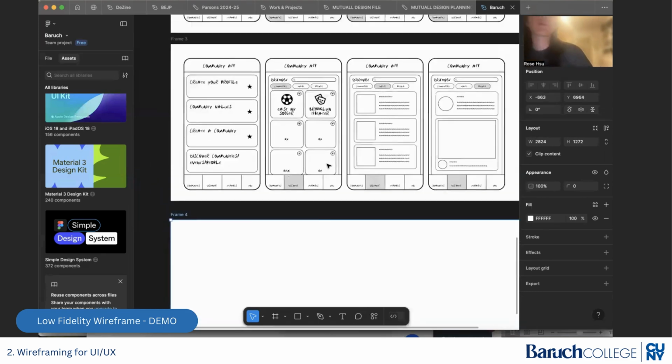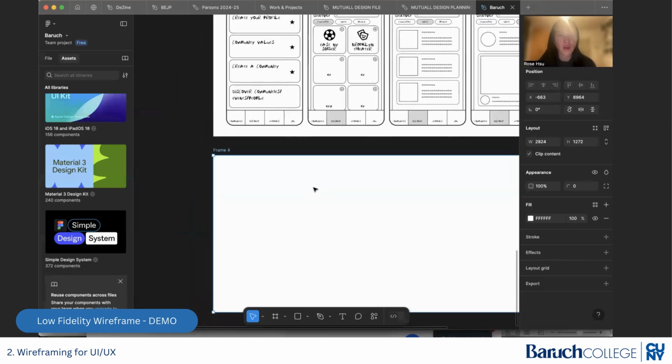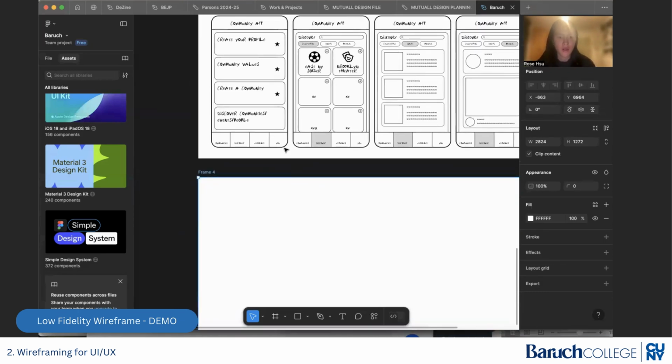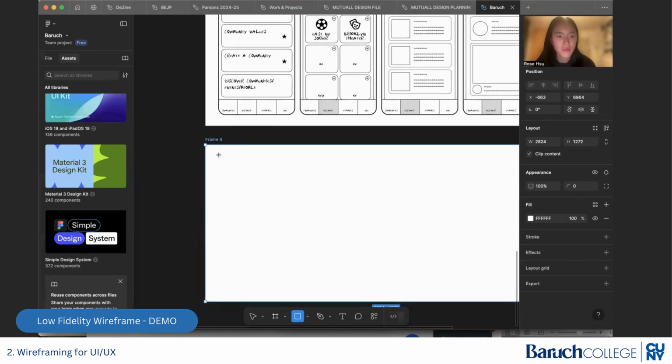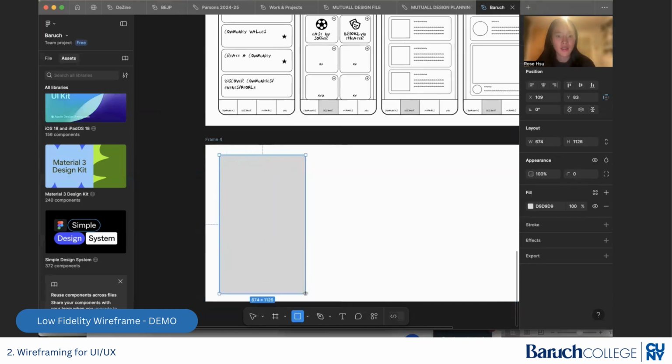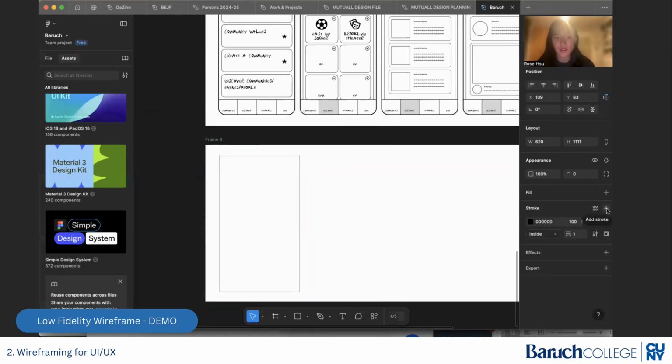Okay. So if I was making this from scratch, what I would do is take the rectangle tool. And because this is just a sketch, essentially, I don't have to make this rectangle the perfect size. Once again, I don't want the fill, so I'm going to add a stroke.